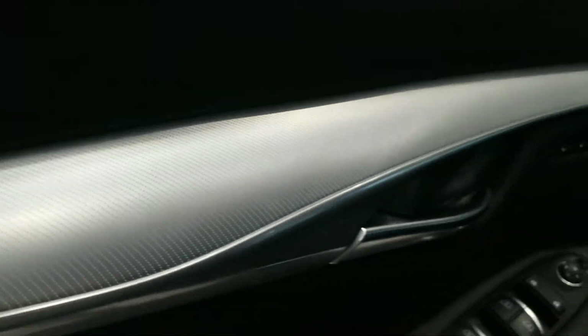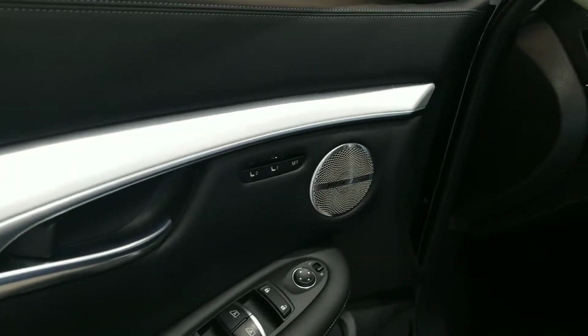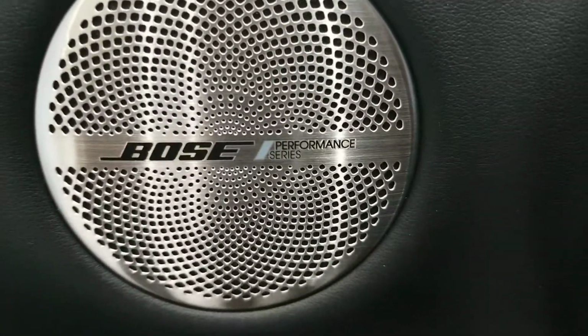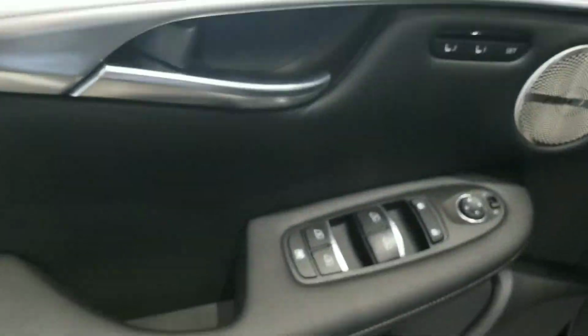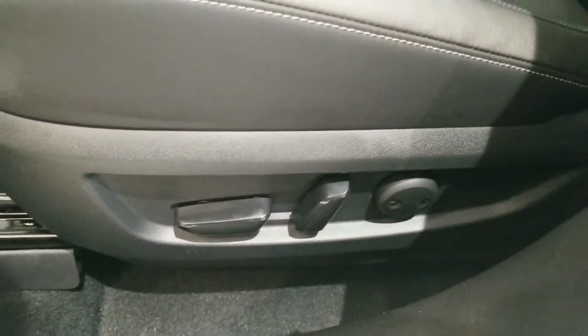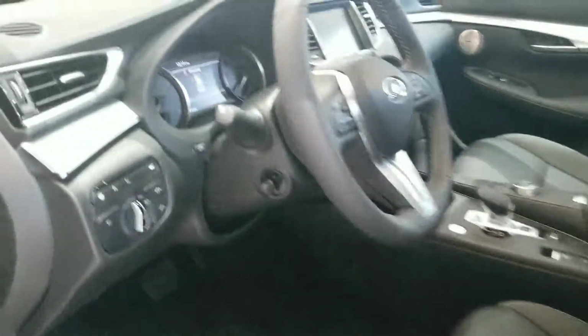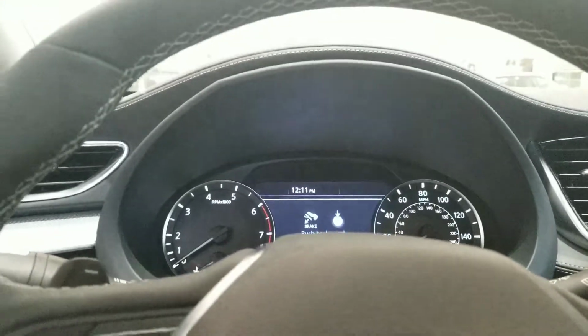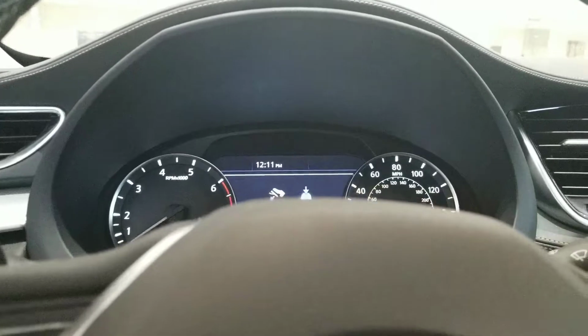I do like the combination of the aluminum trim. I like it because it's not too much. It's a nice accent. You are going to have the Bose performance system. Beautiful sound system. All your seat controls right here. Let's jump in. I want to show you a few things I think you'll like. My seat is way back, so let's pull that up.